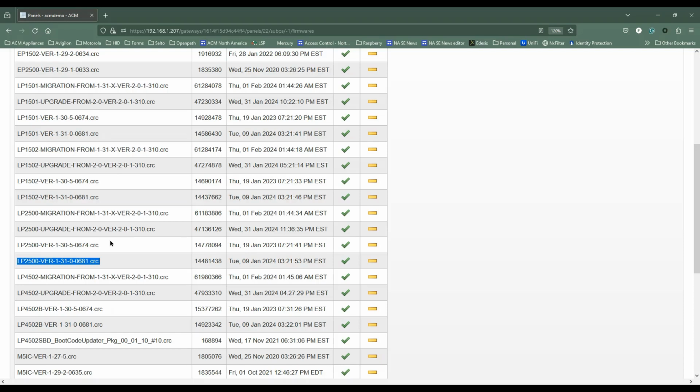If there's a new install, like in my case here, where my controller has an older firmware, I'm going to go ahead and install this firmware first. It's going to take up to 30 minutes, so you need to be patient. Do not reboot the controller. Do not change anything. You will not get any information on screen. Once this process starts, you just want to leave it there until the firmware is updated and the controller comes back. So let's go ahead and do that.